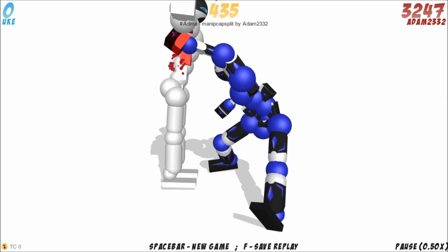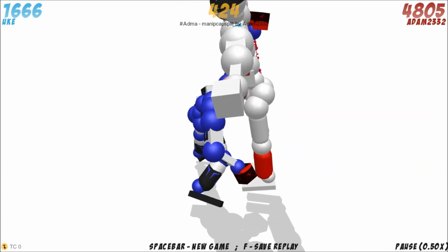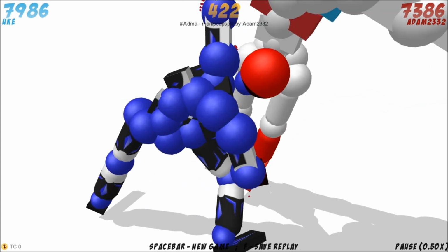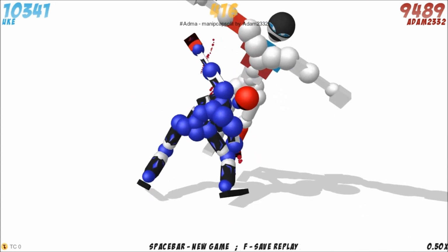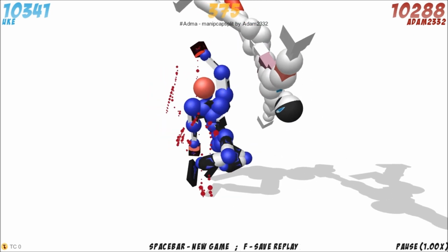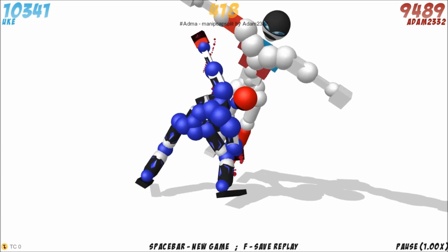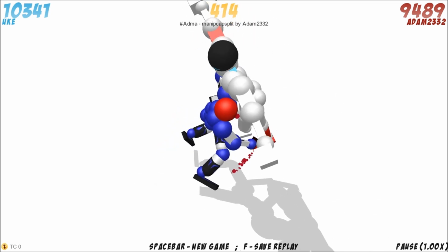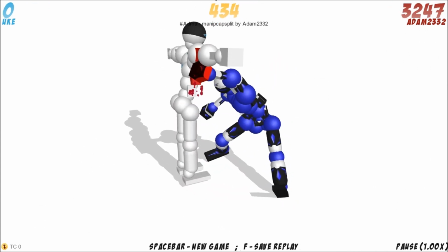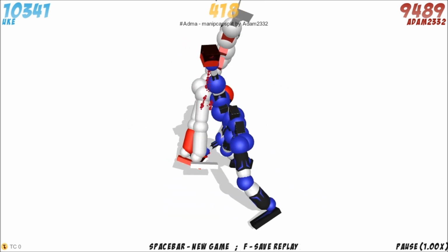But it's a nice little setup hit that gets under the armpit, and then he brings in his other arm for a hit on the shin here, which, using the armpit and the shin to get a good lift, is definitely a really good way to start your manipulation replays. The only problem with those two hits is that he manages to hit his head in the middle there, and you really don't want to hit your head ever. It's just a bad thing. No one ever likes to see you with the red head for 50 frames or however long it lasts.